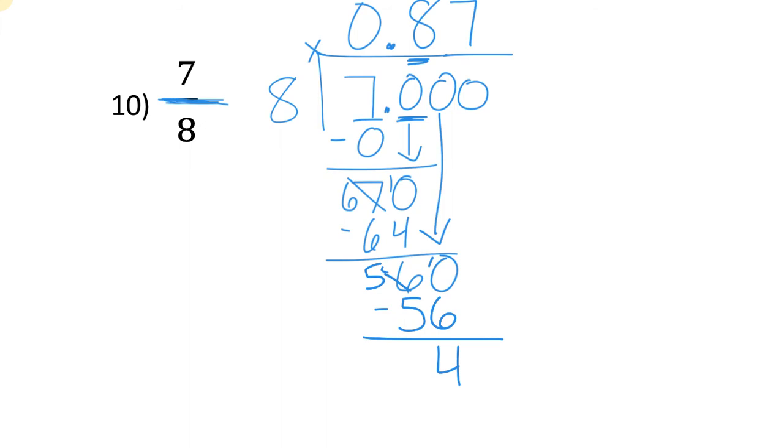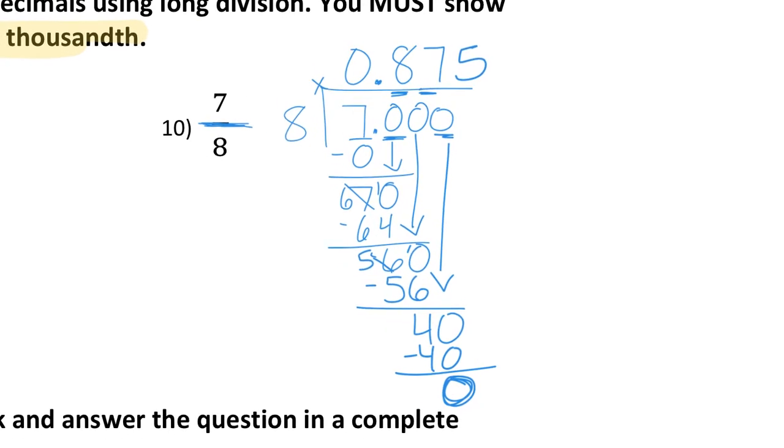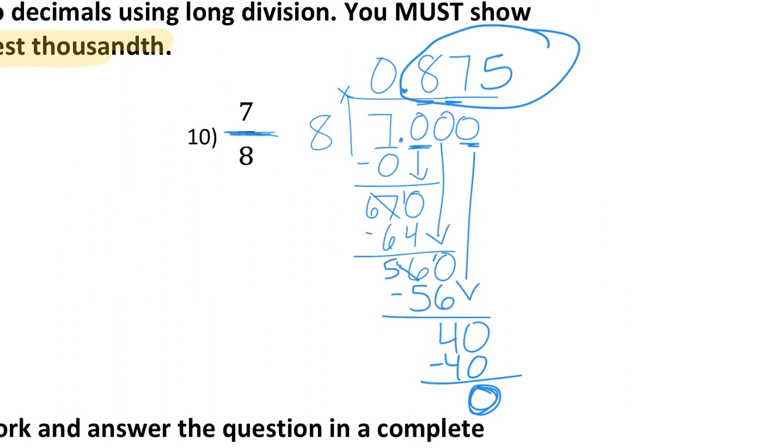So I'm going to keep going one more because it does say the thousandths, which is 3 places over. So we've done this place value. Now we're over to this 0. Bring it on down. Add a 0. Does 8 go into 40? And it goes in 5 times. So we get lucky and it stops, because 8 times 5 is 40. Now that I've got my 0 down here, I know my problem's done. So 7/8 as a decimal is 875 thousandths.